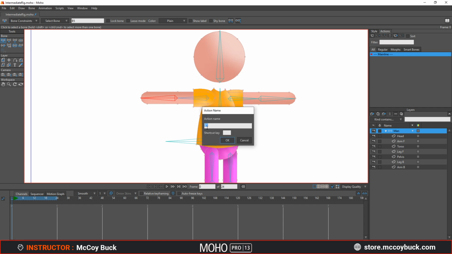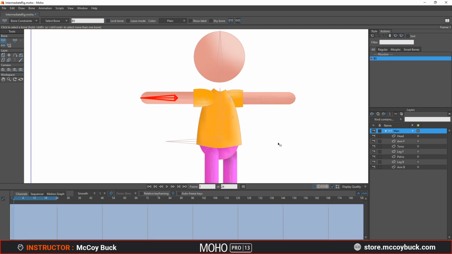When you click on new action, it's going to ask, do you want to name this B5? In this case, you always want your smart bone actions to be the exact same label as your bone. So if you change the label of that bone here to forearm, it needs to say forearm here in order for smart bones to work. In this case, both of our bone names match.